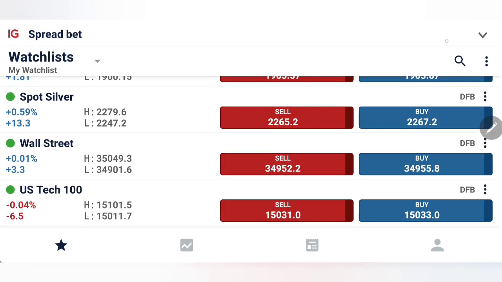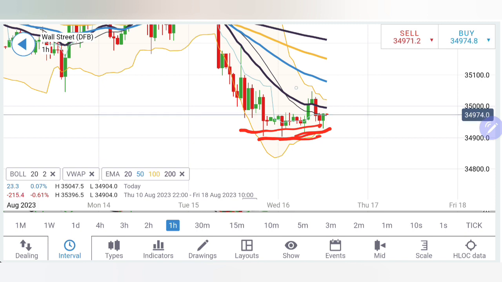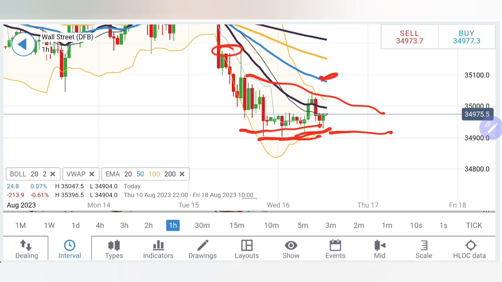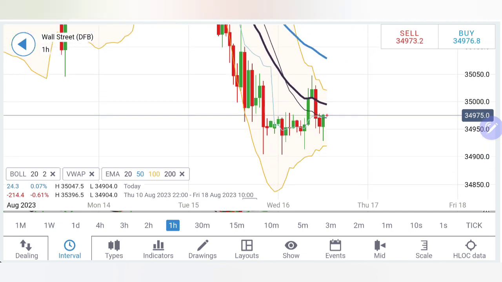Let's have a look at Dow Jones. Now look, US30 on the hourly charts, clearly it is trying to form a bottom, multiple candles getting rejected here at 34,900 levels. With that as support, it is trying to rise. Also, one of the more important observations here is the lower highs which it is trying to show. Hence, any point of time we see it trading above 35,100 and 35,180, 200 levels, you can say that it is trying to reverse.